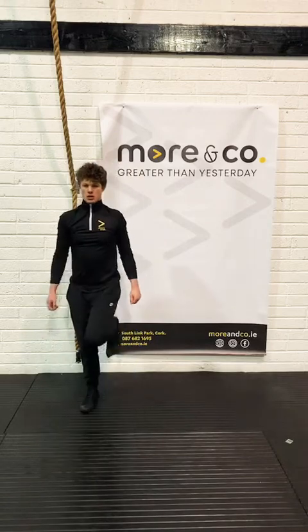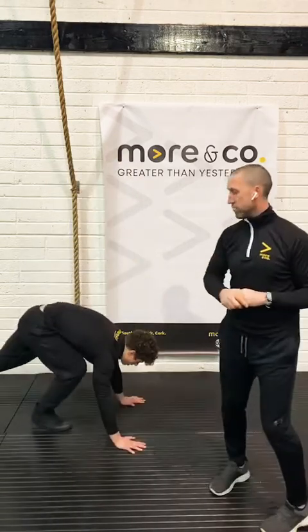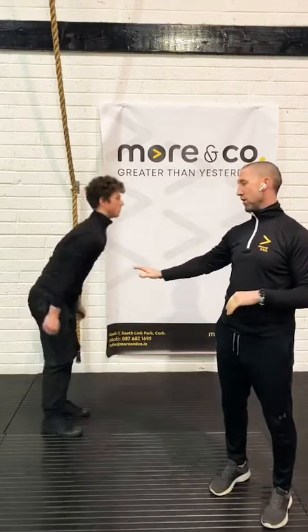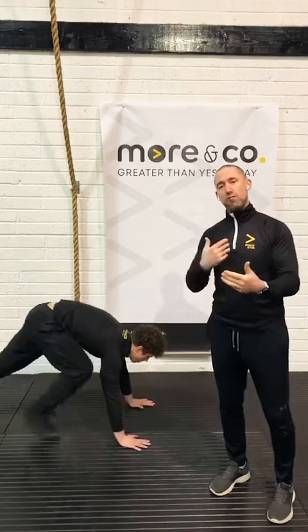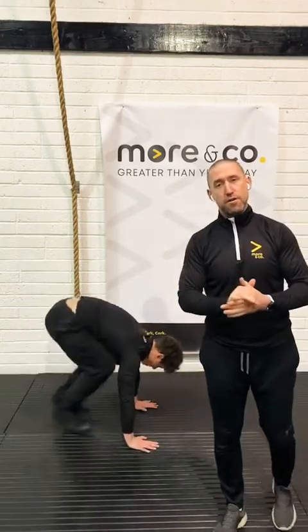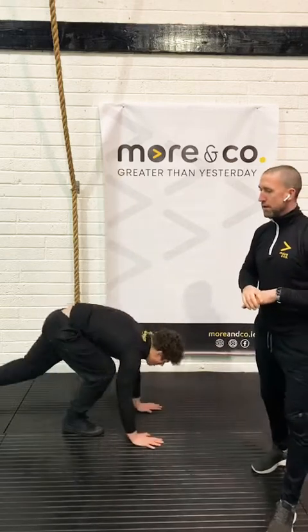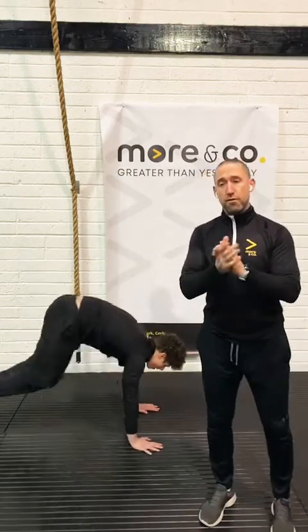Next exercise is going to be our down and up for 1 minute. Off you go. Down and ups. These are slow. I'm going to get Luke to stand up on the top. Take a second. He's only raising his heart rate gradually. We don't want to max our heart rate through the roof immediately, okay? We're just building up. Just have a talk through what we're doing in the workout in a minute.